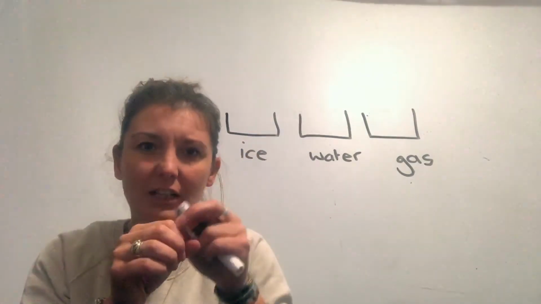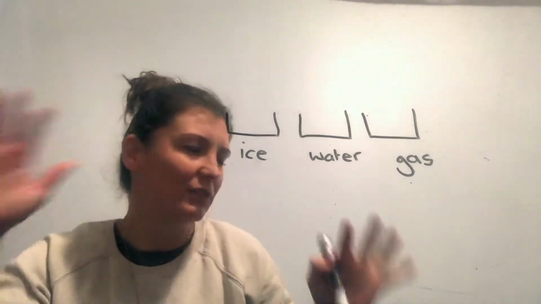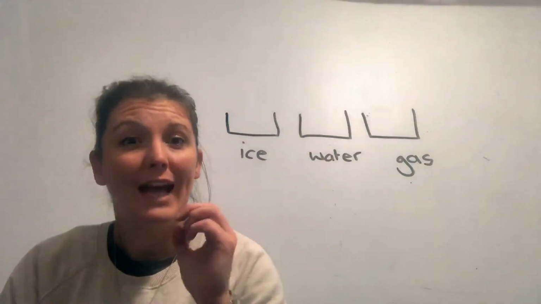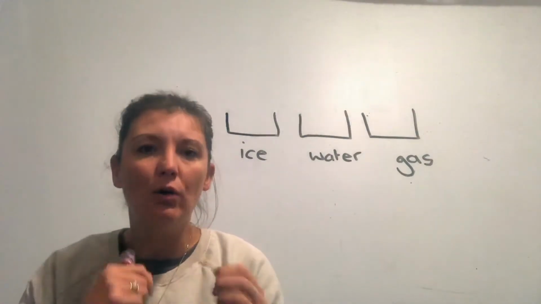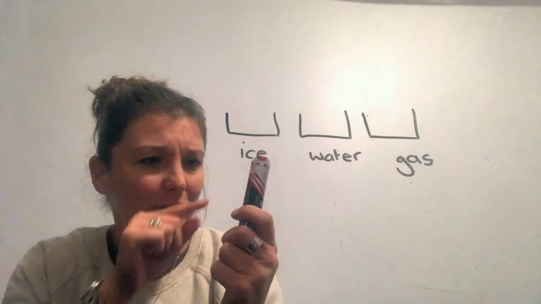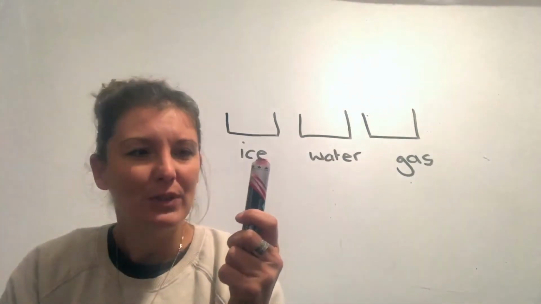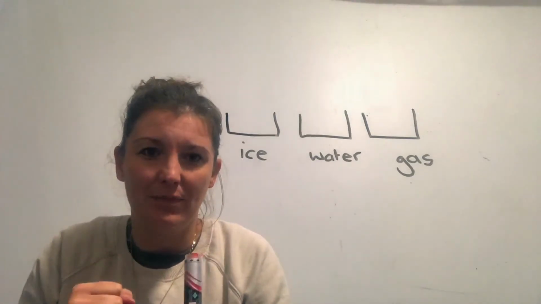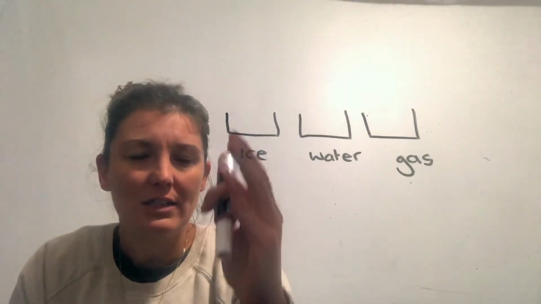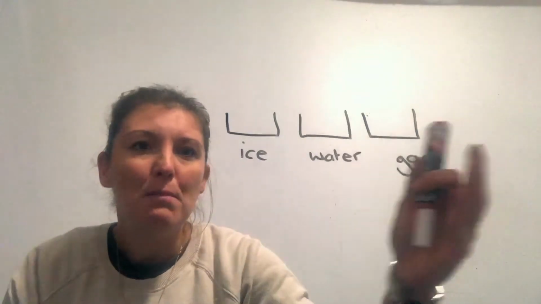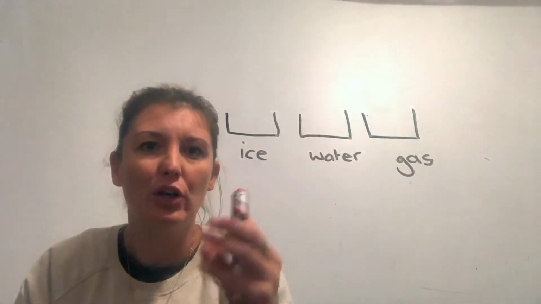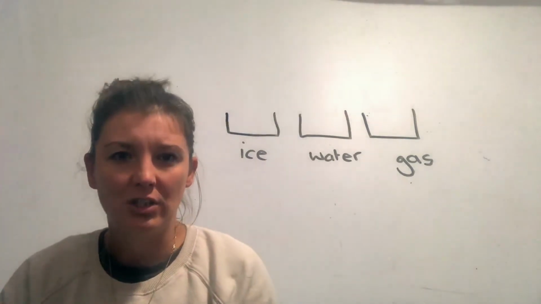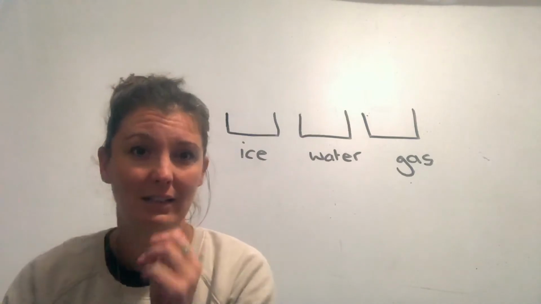So if we could zoom in really, really close, we'll see that everything around us is made up of these tiny little dots, called atoms. And these atoms are always moving. So the pen that I'm holding, if we could zoom in really, really close, we would see that those little particles are kind of vibrating and moving. And the difference between solid, liquid and gas is how much movement occurs within these particles. And remember, to move you need energy. So that's where heat comes in.